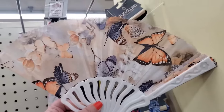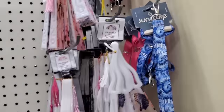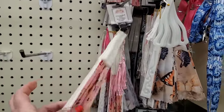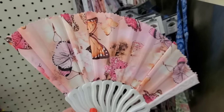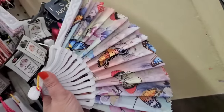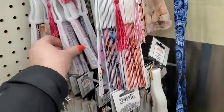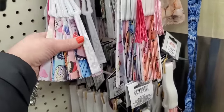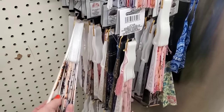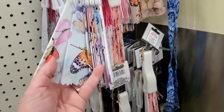Guys, look at that fan — whoa, it's super gorgeous! All of the new fans are butterfly prints — this is fantastic, I love it. I don't want to stretch them out because I'm not buying them, but they're so pretty. That is really cool for the spring; people love butterflies, and maybe you could even use this fabric for something else.